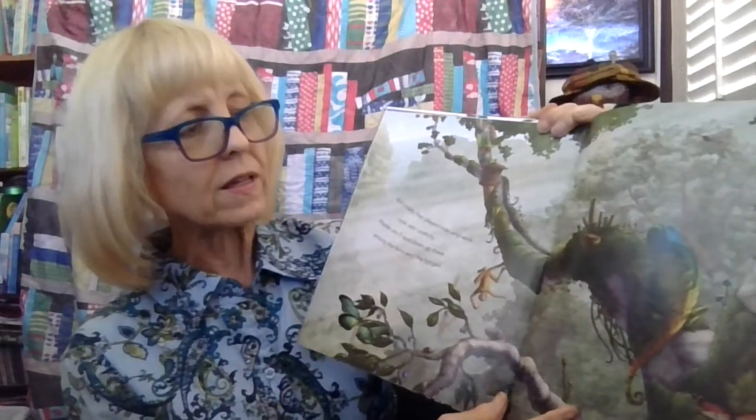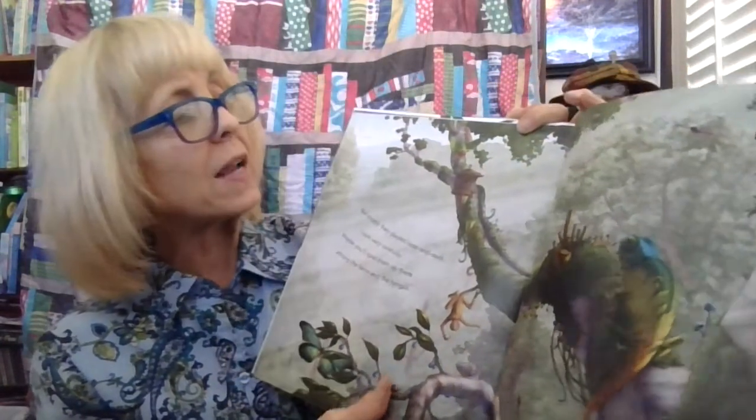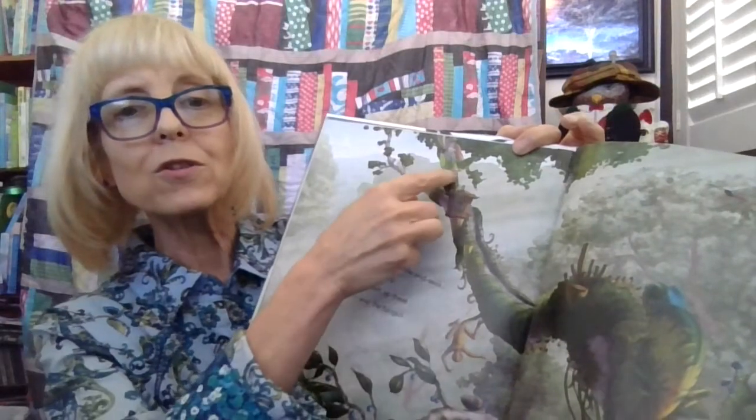Where's that Napoleon? Can you see him? There he is, doing what chameleons do, blending right in with his environment. Can you find Polly? Why, she's blending in with her tree too. There she is. And sometimes you can find them, but most of the time you can't.